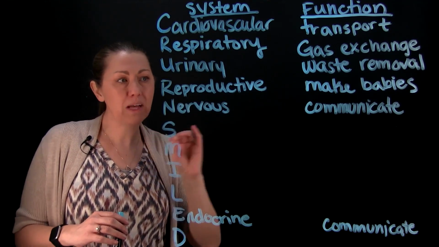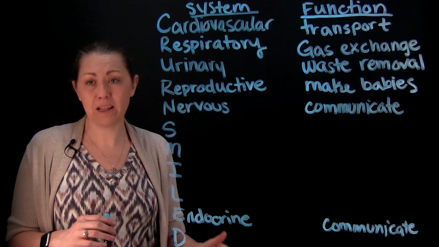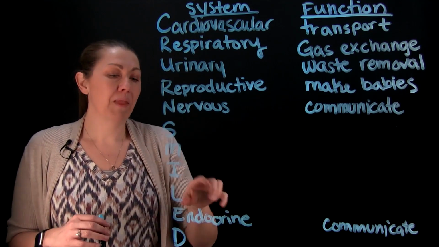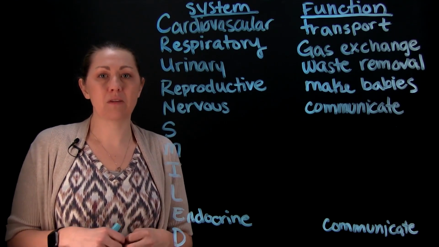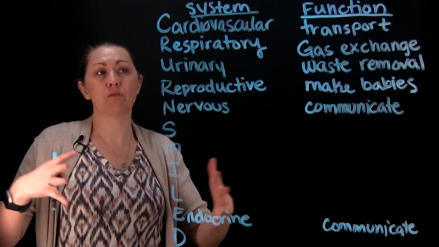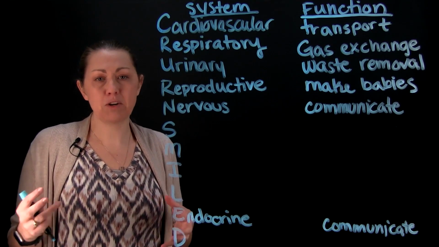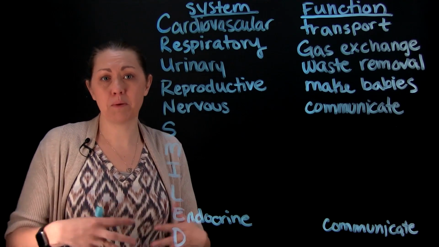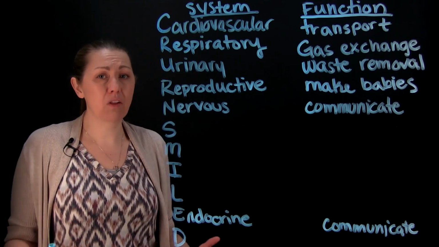You have these wires that'll directly go to the target and send that information, but it's immediate. As soon as you think, kick that muscle out, it'll do it. Endocrine is more like messages in a bottle. You're going to take these chemical messages and you're going to put them in blood and they're going to diffuse across the whole body to get to their target. So it'd be like taking a bunch of messages, putting them in bottles, throwing them in the river. Everybody can kind of get the message, but it's going to take a lot longer.